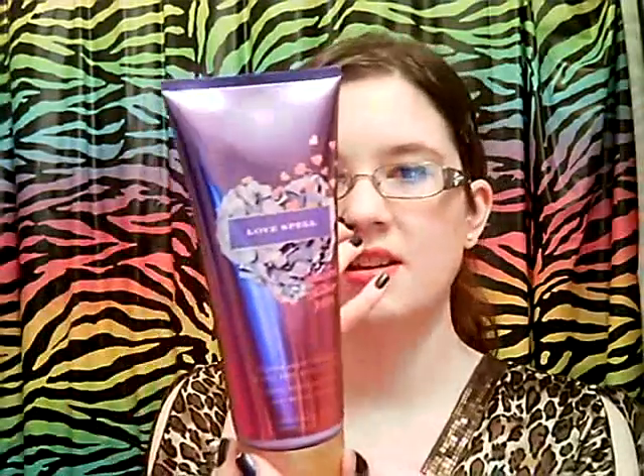And then I have a couple of lotions. These are again from the 7 for $35. I have the Pure Seduction one and I have Luscious Kisses, which is a newer scent - it smells really good, it's a really nice springtime scent, kind of a little bit like coconut. It's really, really good. And then I have the Love Spell lotion, which is just like a collector's edition packaging but the same thing. It's my favorite scent - I love it, I'm addicted to Love Spell.